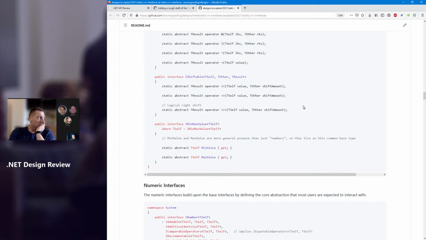And so short of exposing an unsigned right shift named method, this is the proposal to cover that scenario. And it will also simplify existing code using primitives that's not even using statics and interfaces, because you'll no longer have to convert to uint first.